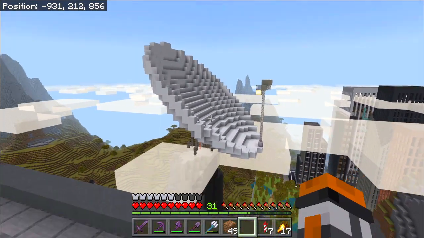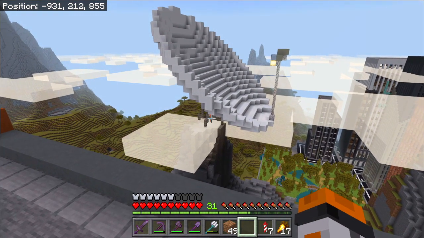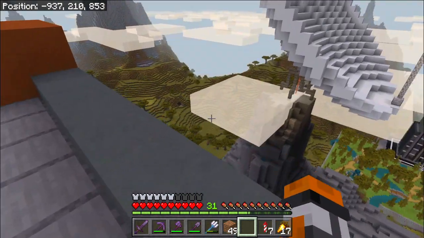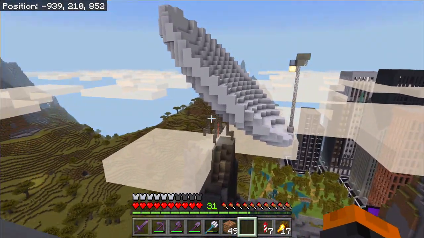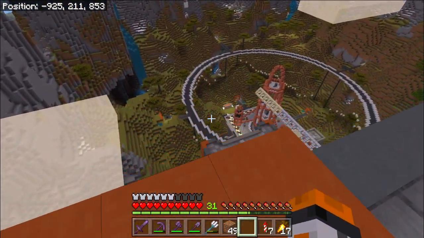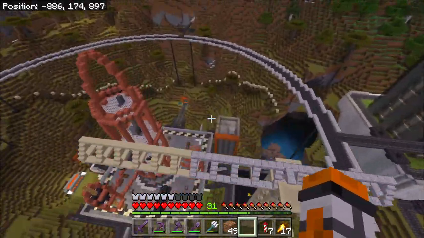Now I've finished building the base on the satellite dish, and as you can see there is a little copper cable running through, and that takes the signal from the satellite dish all the way down through the mountains over to my base down here. I've got a sort of computational analysis room down here now.